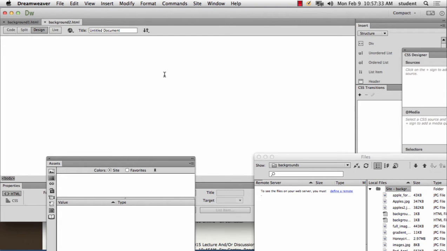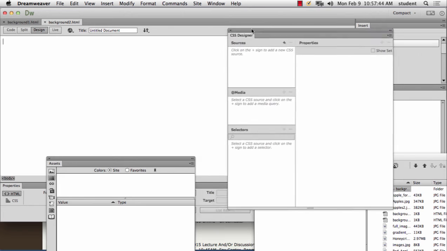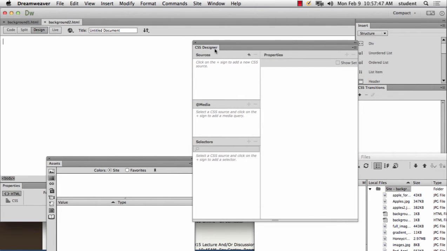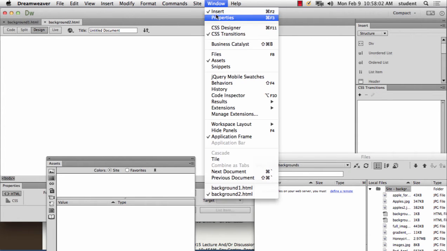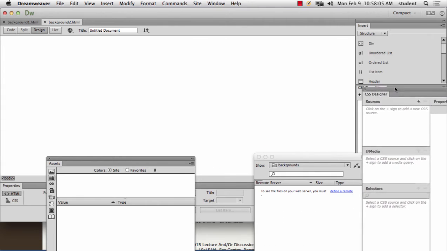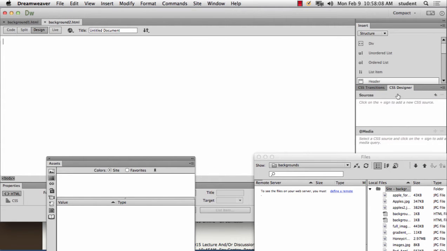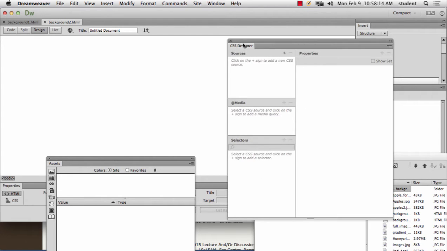Okay, this time, instead of using the Modify Page Property option, I'm going to use the CSS Styles window. If you remember the CSS Designer, you need to bring it up, because you can't do a fixed background in the page properties. So make a new file, save it, and if you don't see the CSS Designer, go under Window, CSS Designer. It might be jammed over in the corner somewhere. If it's over here, you can click on the words CSS Designer, hold my left mouse down and drag it out on the screen like that.